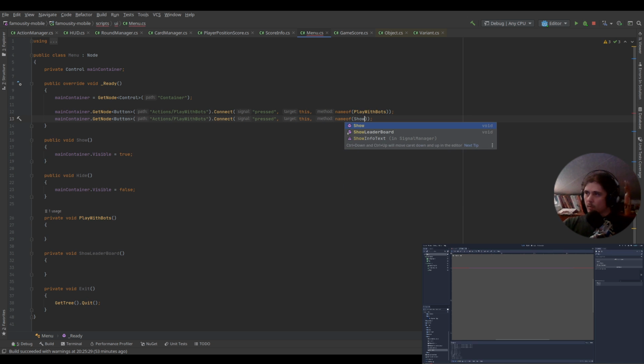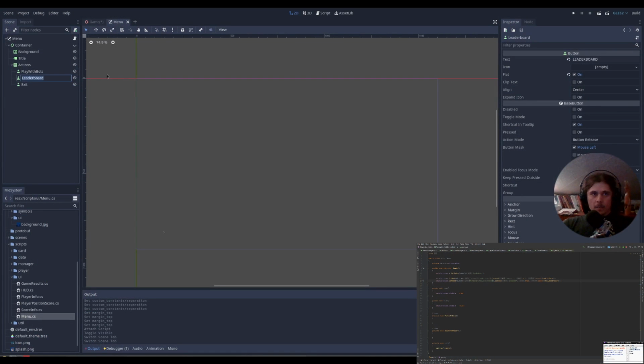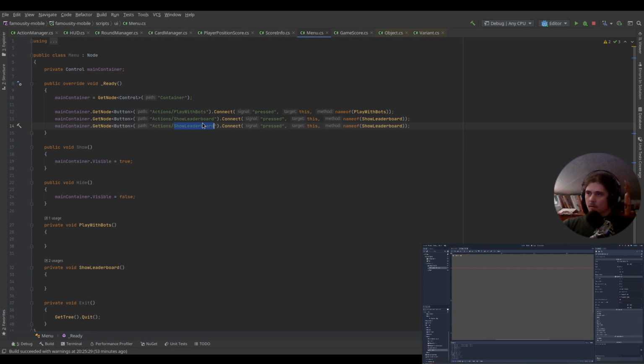The second one, show leaderboard. Maybe I just rename this one to action name, and the last one will be exit. So exit.